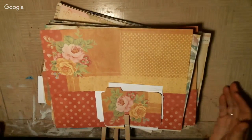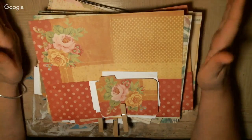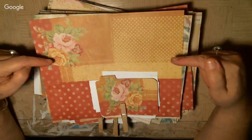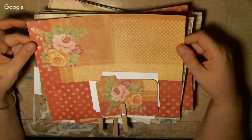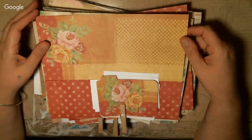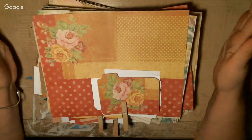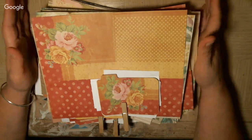Okay. So I wanted to mix the kit with some K and Company paper that I had. I've been waiting to use this because I've been wanting to do weekly planners anyway. So I thought, okay, I'm just going to do it. I cut everything out already because you don't have to watch me cut. So you print everything out and then you cut it all out.